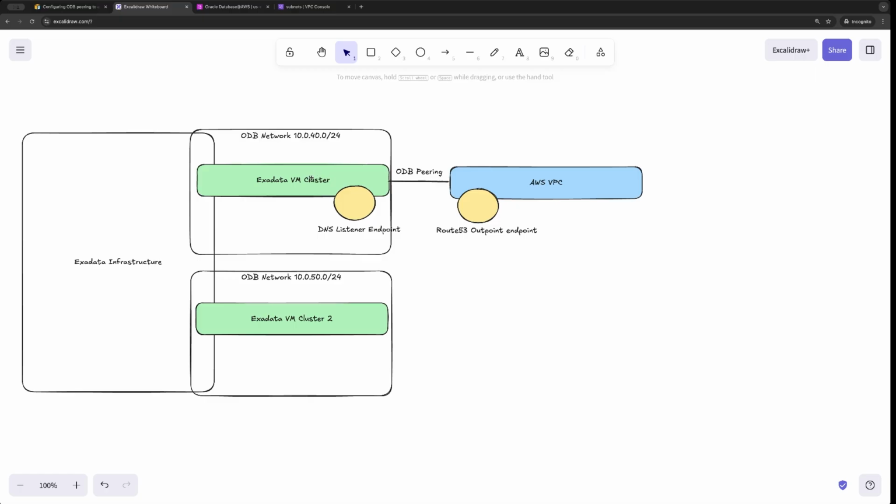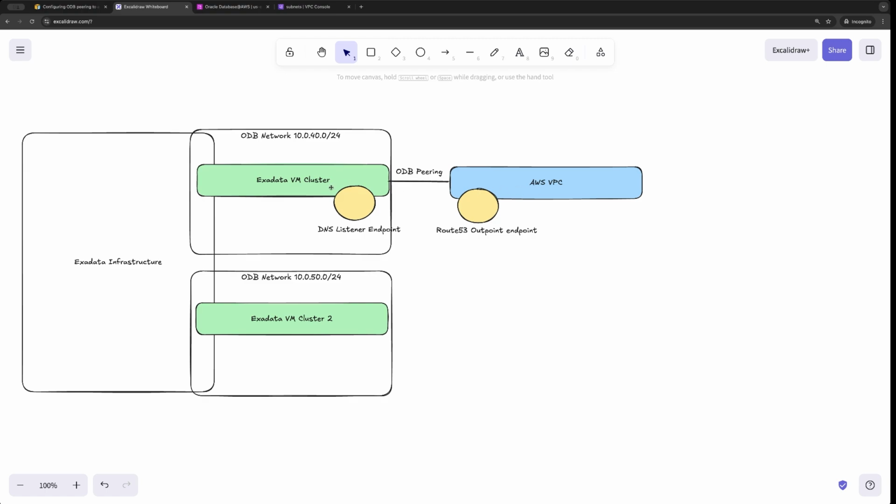And just to add, in some cases, if you have to resolve hosts outside of the ODB network from the Exadata VM cluster, you can also create a DNS forwarder on the OCI side. You'd have to go to the OCI console so that the Exadata can forward the domain queries towards the AWS VPC or wherever, like an on-prem DNS server.